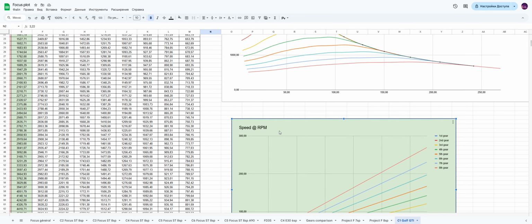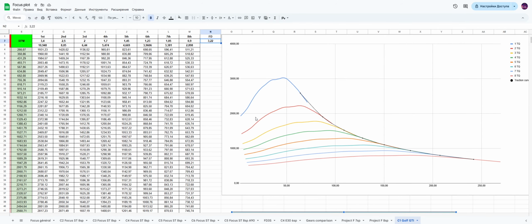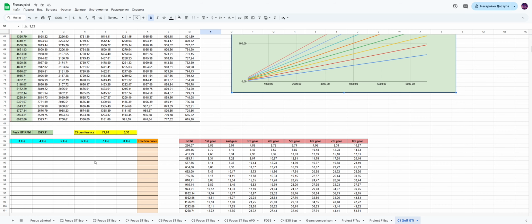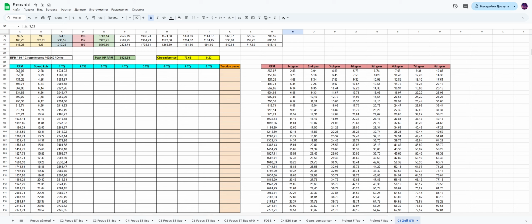I also have this small graph. I didn't talk about it, but this is nothing new. You can reproduce it easily from what you already did. If you remember, we calculated RPM and the speed for every gear. You can just paste those values: for any given RPM, you paste the values of the speed for the first gear, second gear, third gear.